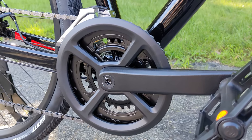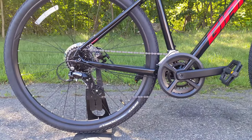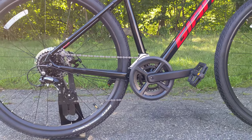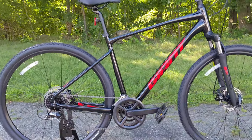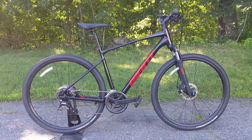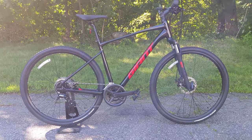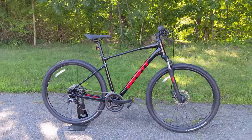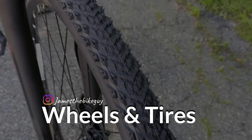Up front you have a Tourney two-by style front derailleur operating two chain rings on an alloy crank set — chain rings are 30 and 46 tooth. In terms of gearing, you've got a 32 tooth out back and a 30 tooth in front as your easiest gears, which gives this bike less than a one-to-one gear ratio. A one-to-one ratio is the gold standard for easy climbing and getting up just about everything, so it's great to see that here. On the flip side, a 12-46 combination means there's plenty of gearing for a hard fitness ride in a heavy gear.